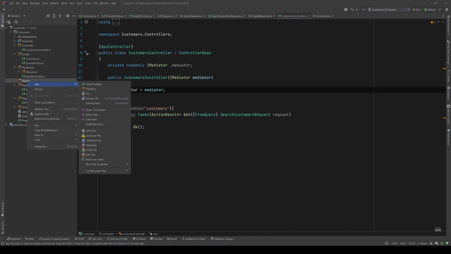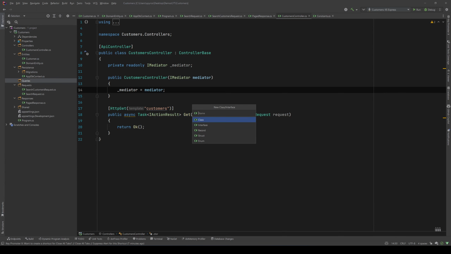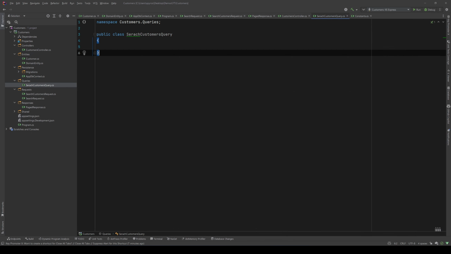First of all, let's go to our queries and let's create a search customers query. And let's fix the typo and also make that a record.